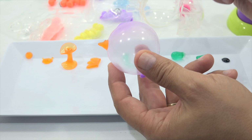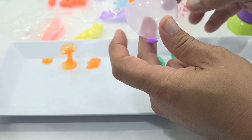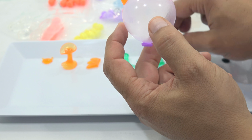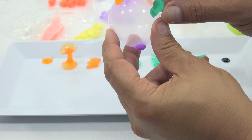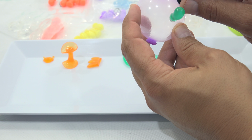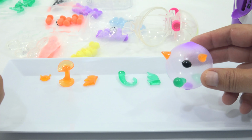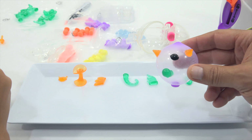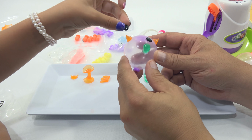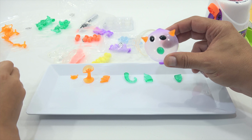Give me one here. Oh, sorry. There. Nice. All right, and I'm going to give this as his nose. Give me another eyeball. Another black. Okay. Look at him. Tell me he's not adorable. He is so far. We shall call him Henry. Hey, Henry. Give me another eyeball. Henry's got some cockeyed eyeballs.